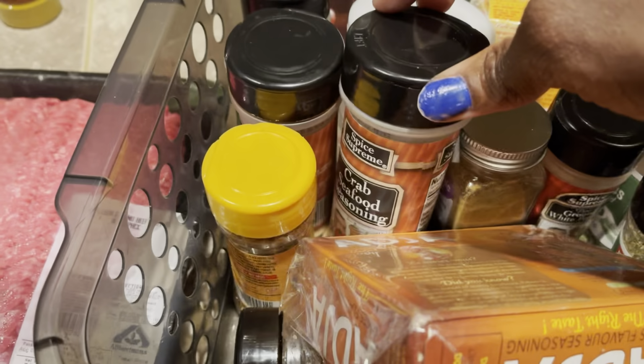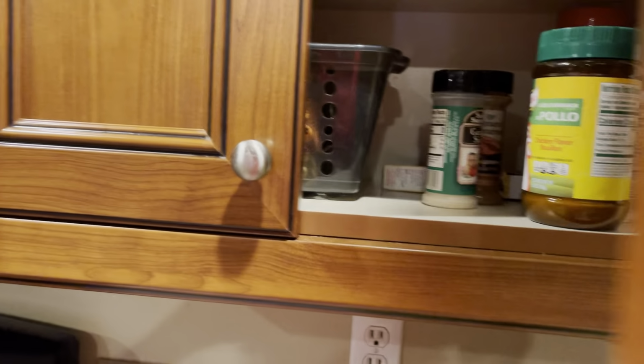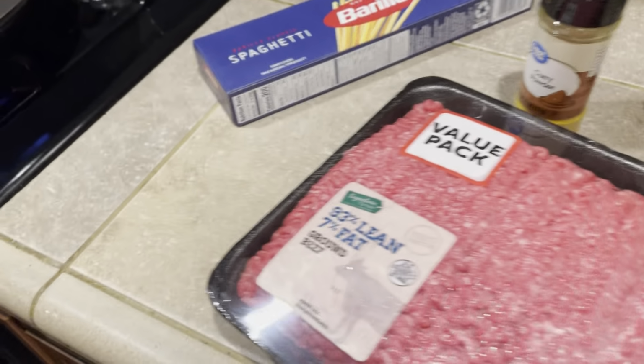Oh yeah, my nails are blue. Don't hate. Anyway, if not, I'll probably just use garlic powder and the curry. I don't think we have seasoning salt, no. I don't feel like looking all the way up there. Okay, whatever. Looks like we don't have seasoning salt. Not even pepper, oh my gosh.